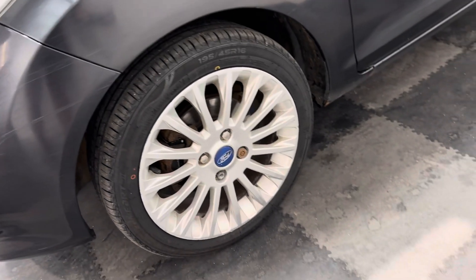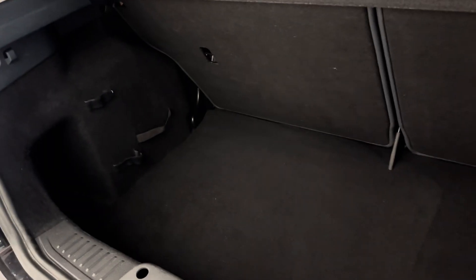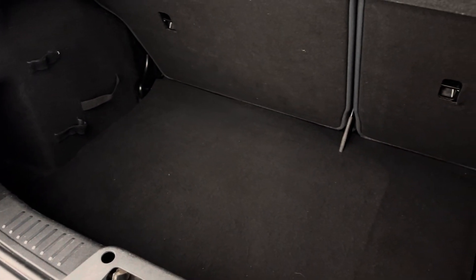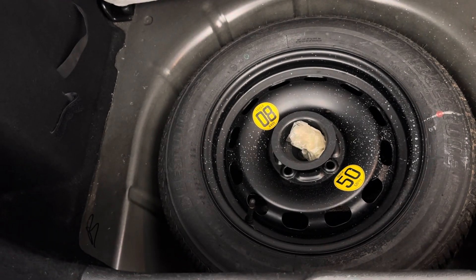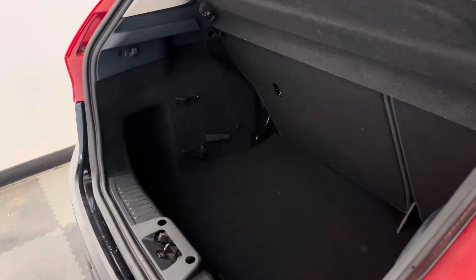As you look down the passenger side of the vehicle, again you can see no major car park dinks or dents, and the alloys on this side are in pretty nice condition for its age and mileage. Around into the boot — great boot size on the Fiesta, really spacious for a small hatch, with a 60-40 split on the rear seats, the parcel shelf in place, and a space saver wheel underneath. Just lots of room.